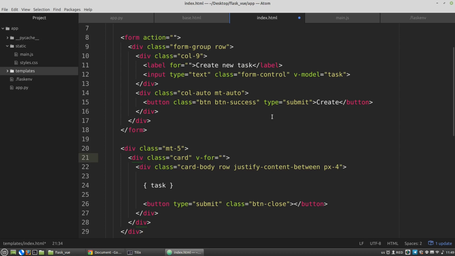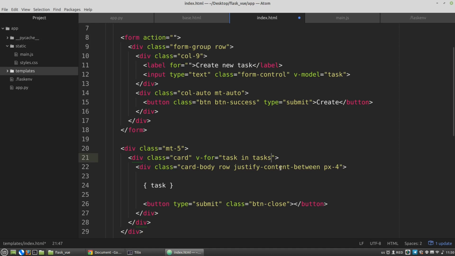For task in tasks, and on each iteration of the for loop, the task variable will get an element of the tasks list, that's a dictionary, an object.